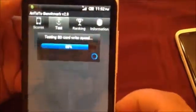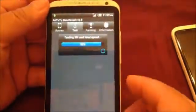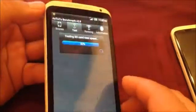So you can see, I've been here now for about 15 minutes of using it, and the battery just doesn't move, and that's how it is the whole day. I mean, the battery lasts a long, long time.